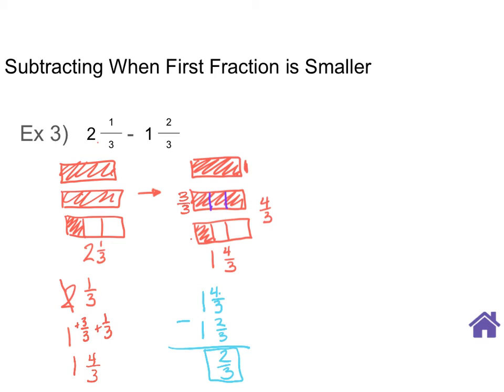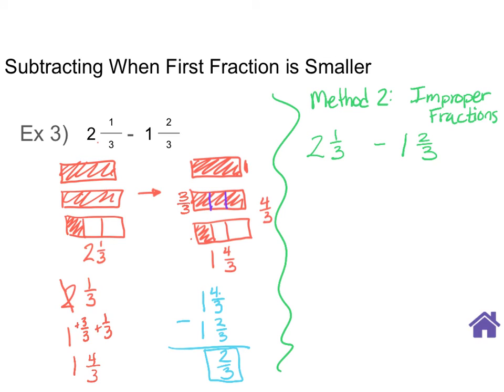There is a second method, which is actually just getting everything into improper fractions, and I'll show you how to do that. Okay, here's our second method. We're going to change each mixed number into an improper fraction. So remember, you can do this shortcut. I'm going to show you that 2 is 6 divided by 3, right? So it's 6/3 plus 1/3, which is 7/3. Or you can do the shortcut where you multiply the denominator and the whole number, which is 6, and then you add the 1, okay? So then you get 7/3 there, and then you keep your denominator the same.